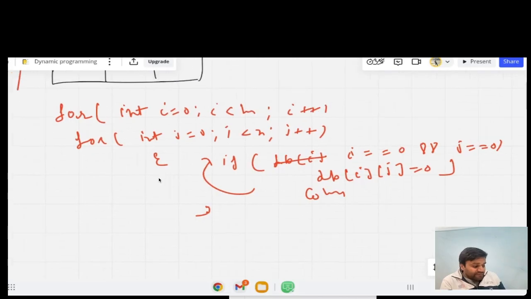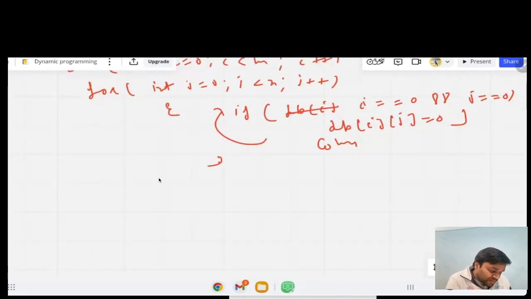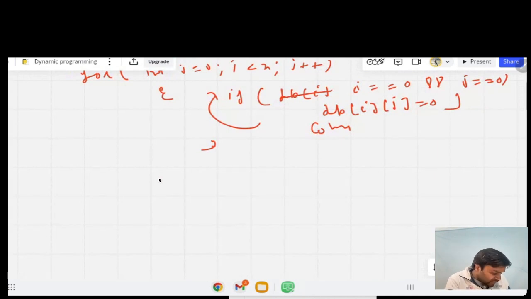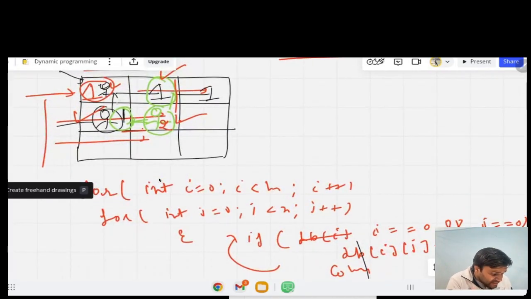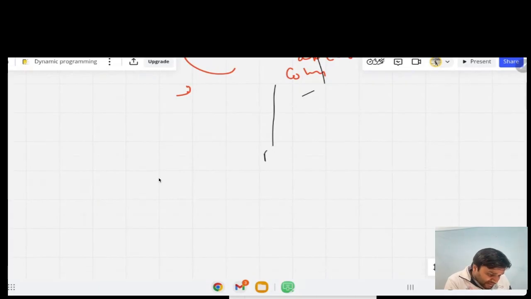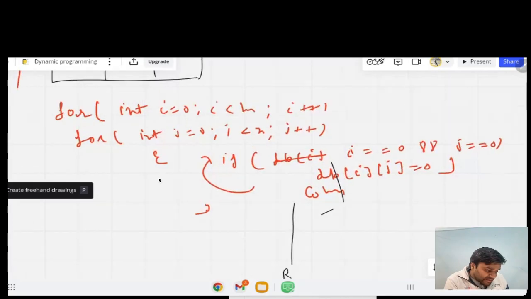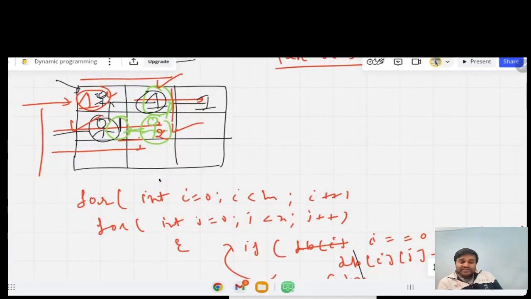Now this cell is filled. Now we have to fill the next cell.